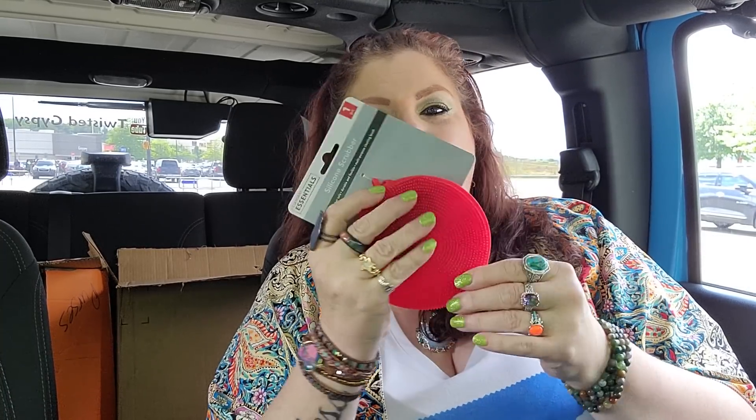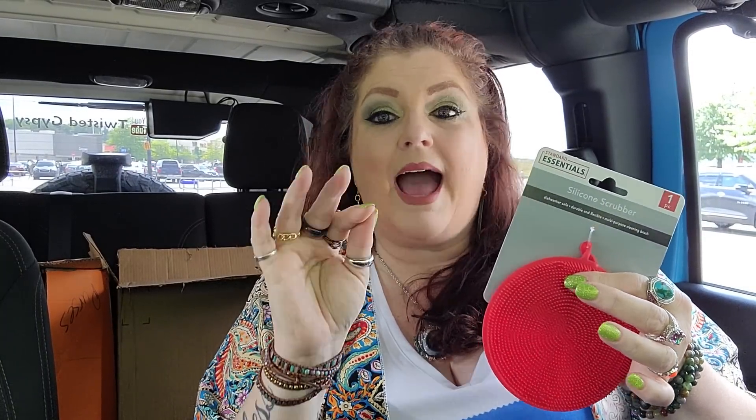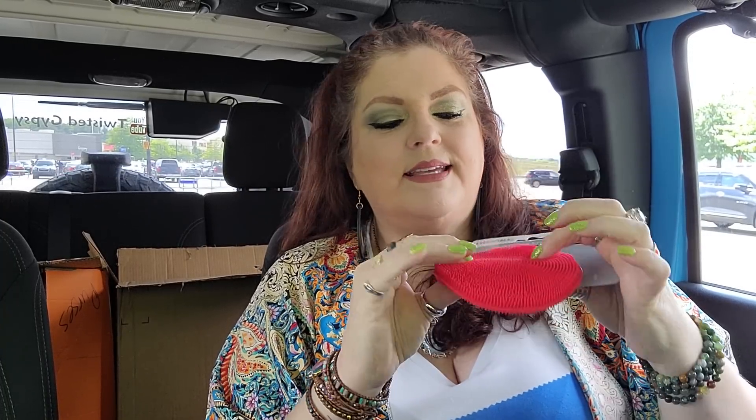And then I got this because I absolutely love these — have you guys tried these? This is the silicone scrubbers; you only get one, it is from the Standard Essentials. I have a little silicone scrub brush with a handle from Timu, and I love that. One of the things I love about these is no matter how much of a nasty mess you scrub up, you can rinse this thing absolutely 100% clean. I don't like bits of food stuck in something like this. They had gray and red, so I got red.